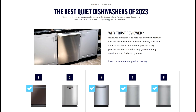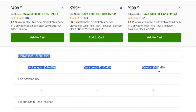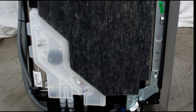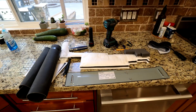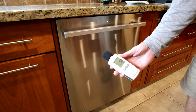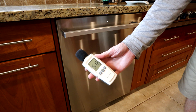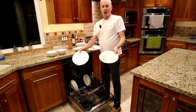Which brings me to the next big feature of this dishwasher: sound. As you shop for dishwashers, you'll likely find that as the sound level goes down, the price goes up. This is certainly true with the LG dishwasher line. The extra money you'll pay goes into additional insulation, noise abatement, and quieter motors. This top-of-the-line LG had a number of installation procedures which added pads and isolation rubber to quiet down the machine, and these additions do a very good job. I found that I could watch TV in the next room while the machine was washing. But since we tend to wash our dishes at night, paying extra for sound attenuation is probably wasted on us.